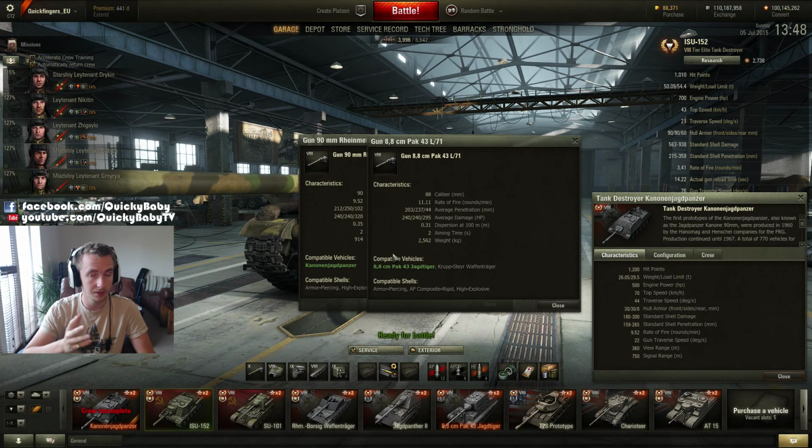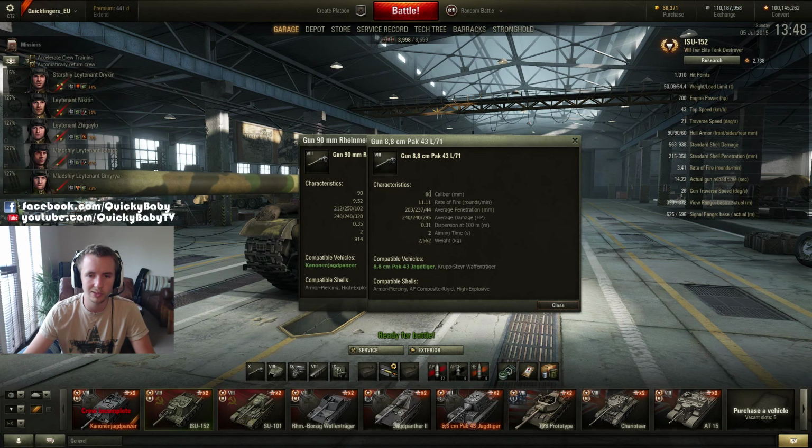Realistically, this means that the Kanonenjagdpanzer is going to struggle to get through most equal and higher tiered tanks that it can meet frontally, unless it chooses to fire its 90mm HEAT rounds that have got 250mm of penetration. Now, even though the caliber of the gun has gone up 2mm, the alpha damage remains the same at 240. And so this means that the rate of fire disparity between the Kanonenjagdpanzer and the Jagdtiger 88 is quite significant indeed. The Jagdtiger 88 has got 16% better DPM than the Kanonenjagdpanzer.